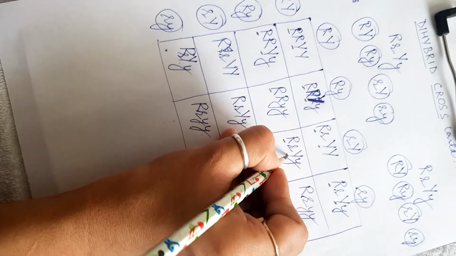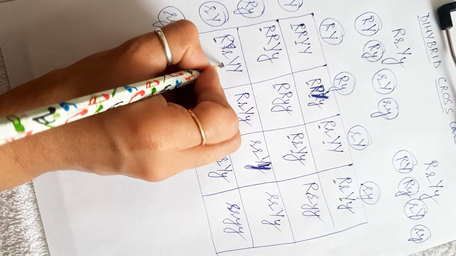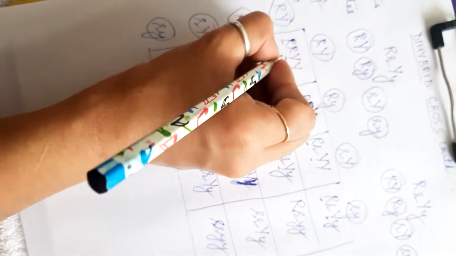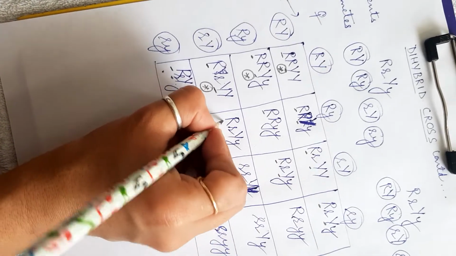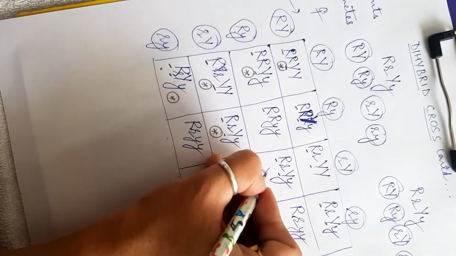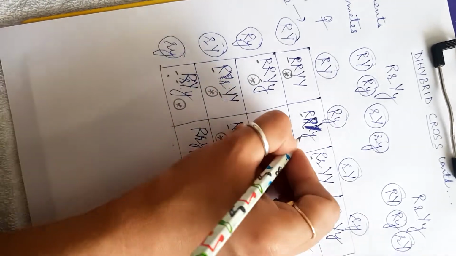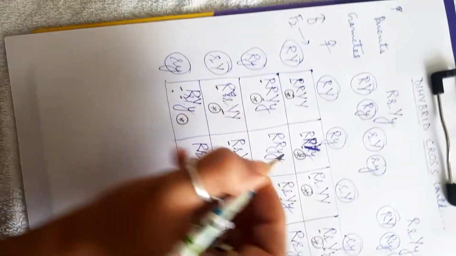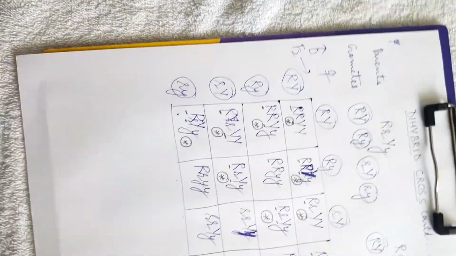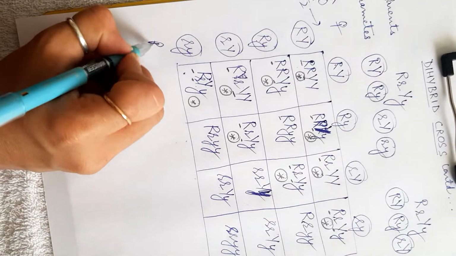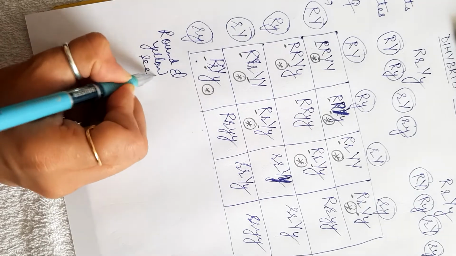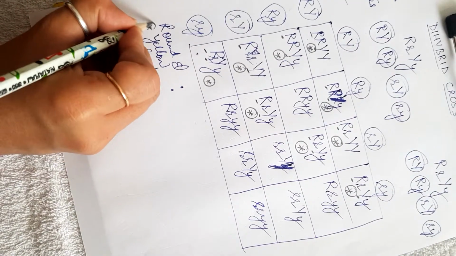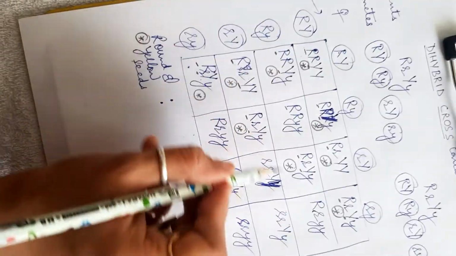Search for the one dominant trait in any. So you will always get it in this sequence: one capital, one small, one capital, one small, or any way where one capital is there. So whenever you get one capital for both traits, you will have your round and yellow seeds. This will be your round and yellow, which I have marked with a star, right? See, round and yellow everywhere.